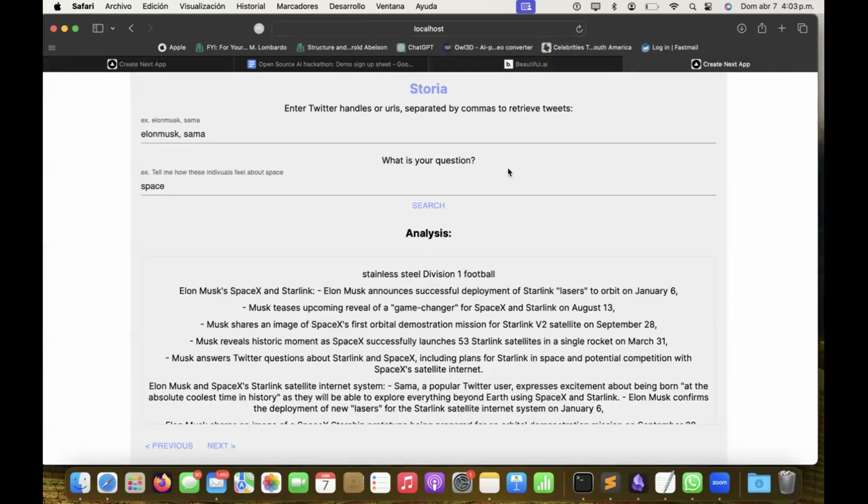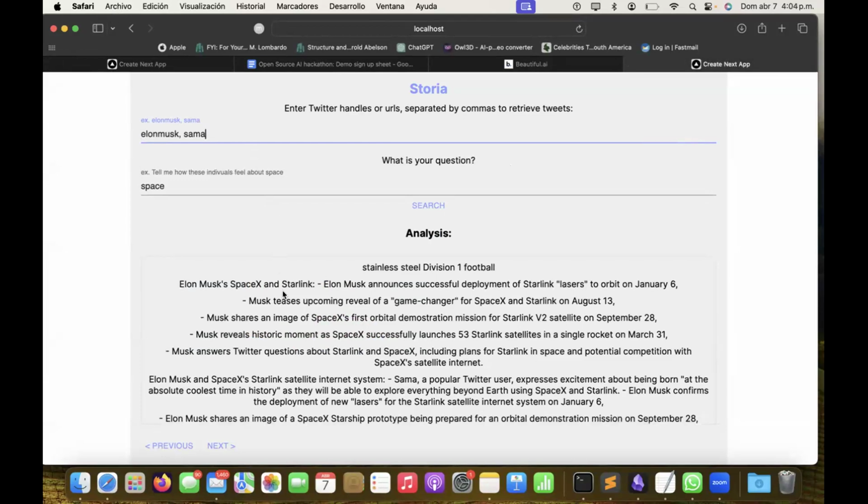It's a little bit work in progress, but basically you can put in specific people's handles. In this case, we picked Elon Musk and Sam Altman, and we want to know about space. We're still experimenting with the prompt. We wish we had more time to get something more legible. But it pulls their most relevant tweets around the category of interest, in this case space. You can learn from what they were posting, which might be relevant for a journalist who remembers seeing something and wants to find that source; you can quickly go through these archives of tweets.